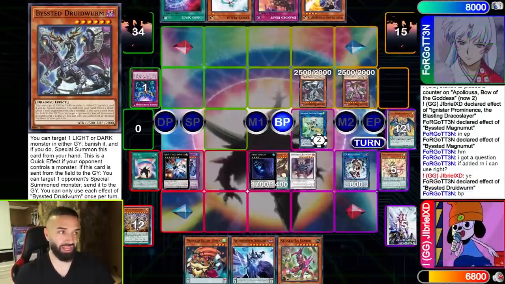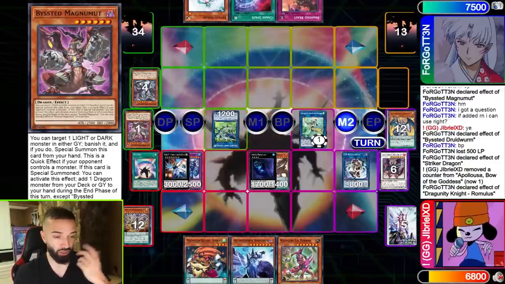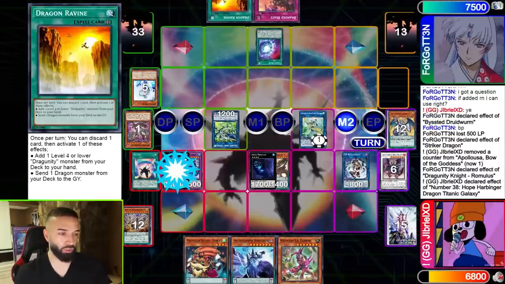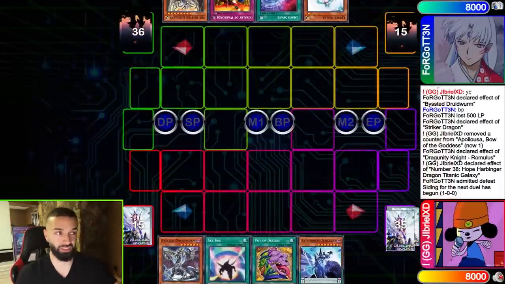Gonna attempt to attack, but he's only doing this because he wants his Wyvern to be able to be used. Gonna summon some of this stuff here, but there's really not much he could do. We have Apolloza still. We have Hope Harbinger's Dweller still active. This is too much. Best deck. So I'm going to go to game number two here. It's just a great Byssted counter.